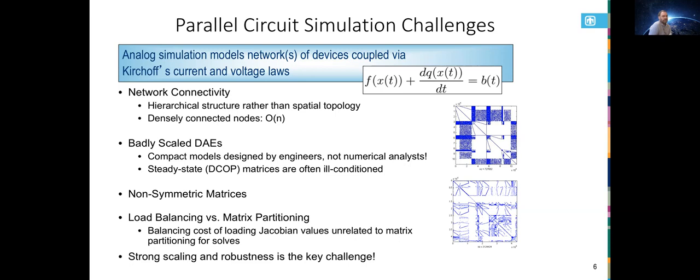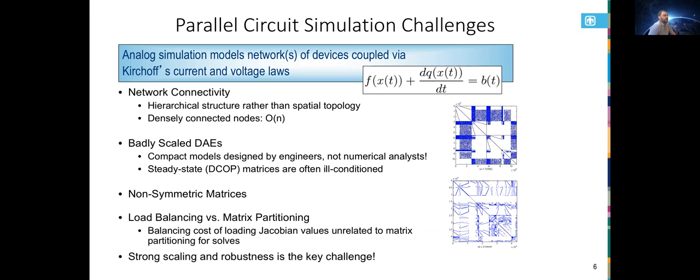So in fluid flow calculations and finite element calculations and plasma calculations, things like that, you're almost always solving a homogeneous set of differential equations on a mesh. And the discretization that you apply at each mesh cell is basically the same. And so that leads to nice regular patterns in matrices. That is a lot less true in circuits.